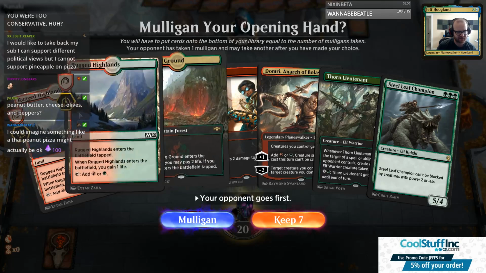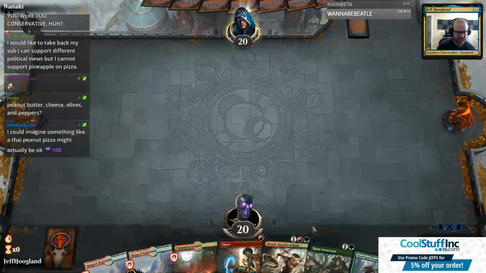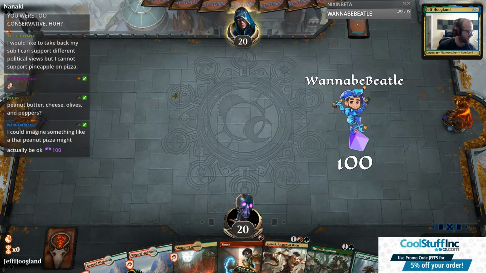I think I'm going to keep this hand. Double tap land kind of sucks, but the spells are good. Shock is good.